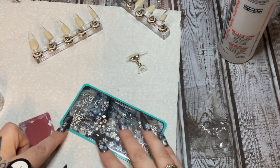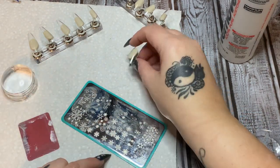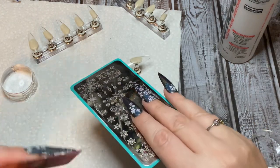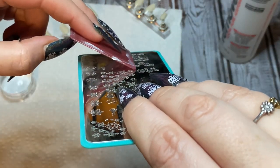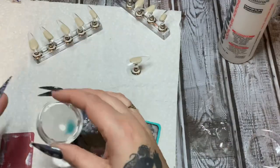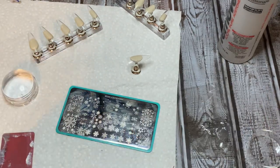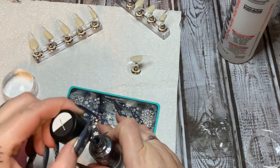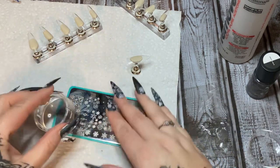I'm using this design right here on the plate. When you stamp, you want to put your polish on about a third of the way down, hold your scraper card not upright but at an angle, scrape, and then take your stamper and just kind of pounce it — don't press it down hard or you won't get a good result. Just pounce it and pick up your design. You need to work quickly so it doesn't dry on the stamping plate.